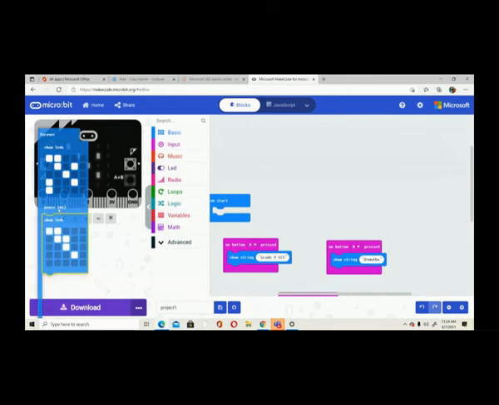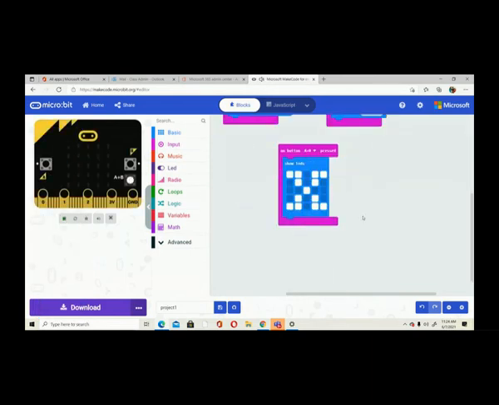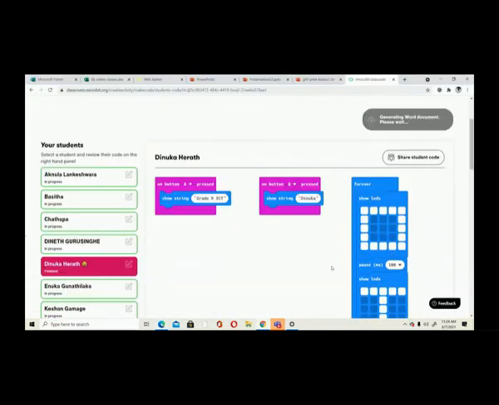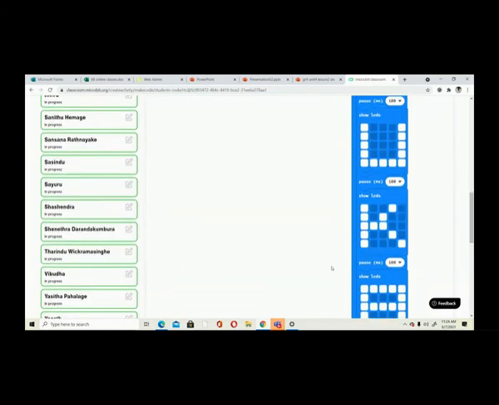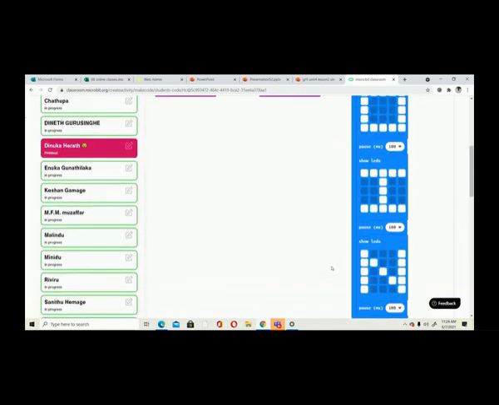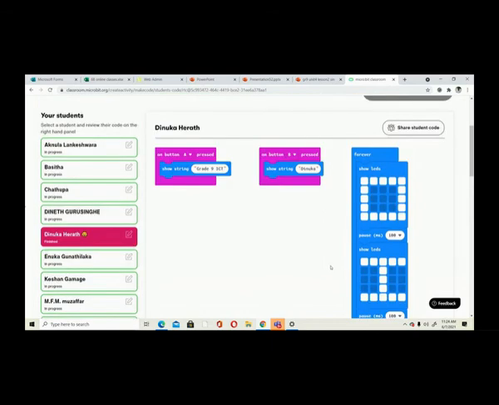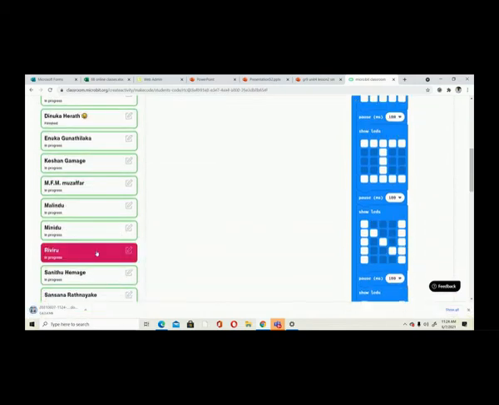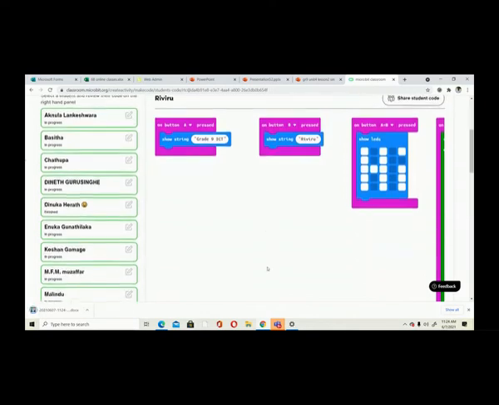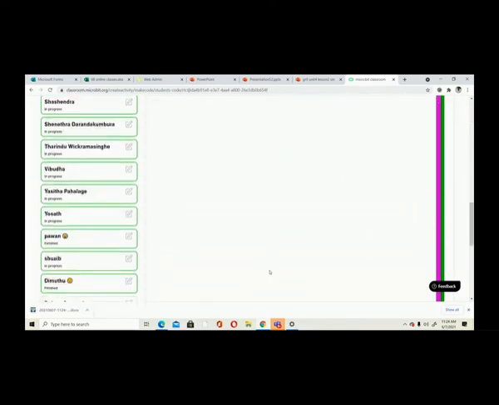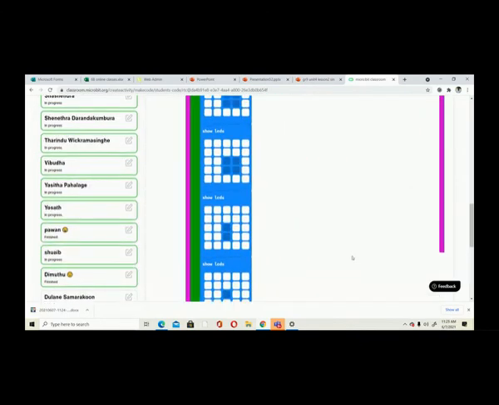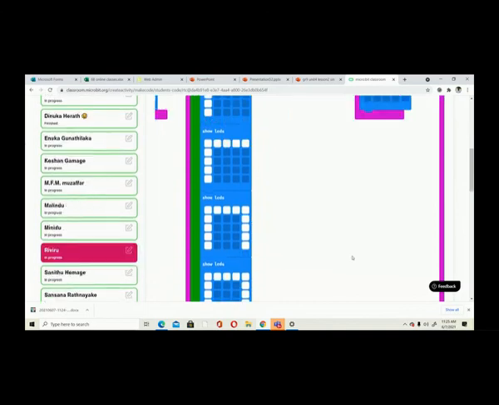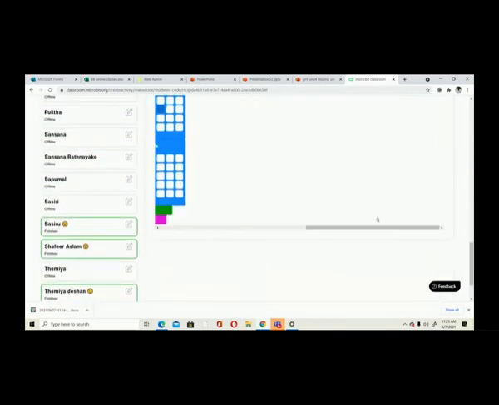What does it say? We send you a code. I can't hear. I am Riru, madam. It says, madam, failed to send you a code. That means because of this network error, you may be getting that. That means I can't see it. So I can see the things you have done earlier, because you may be having a connection issue. Anyway, I have these things that you have done earlier.